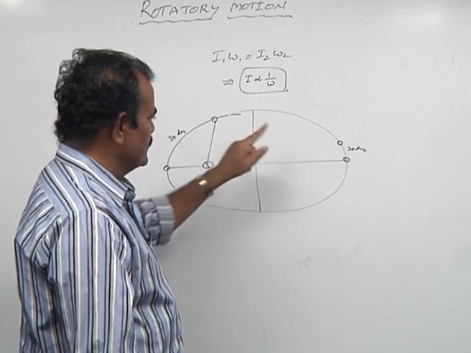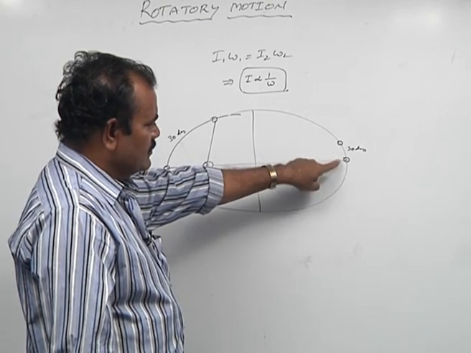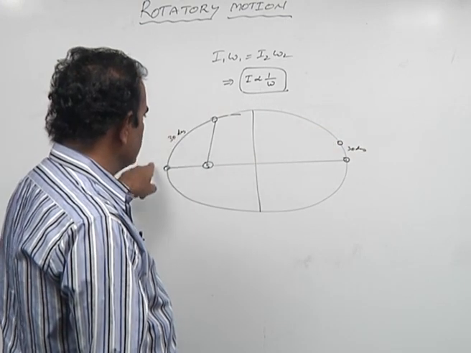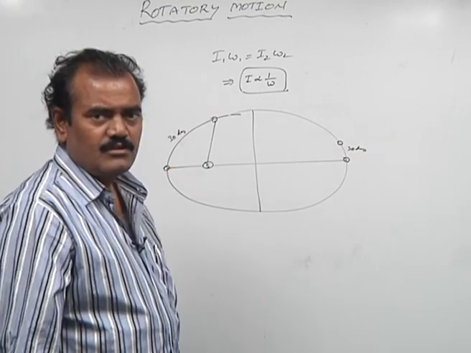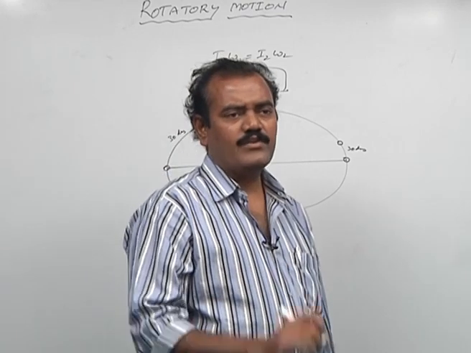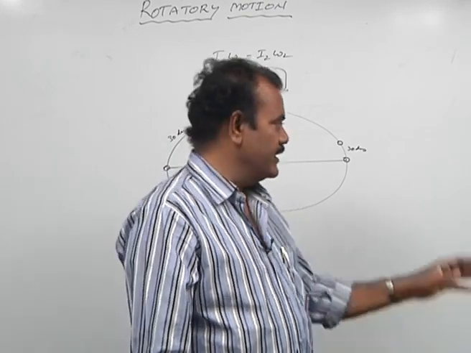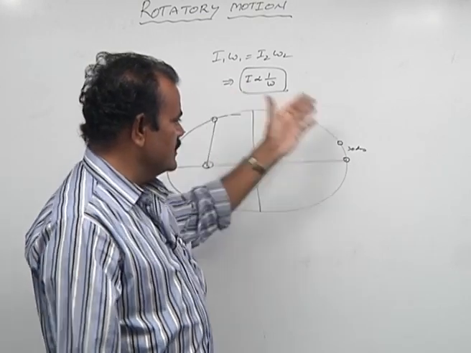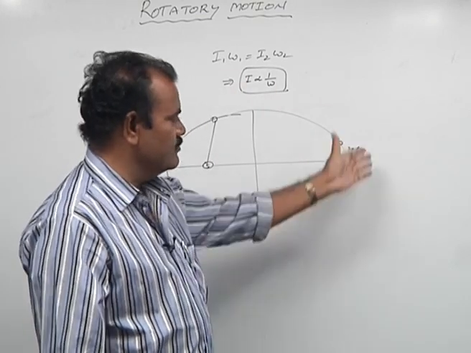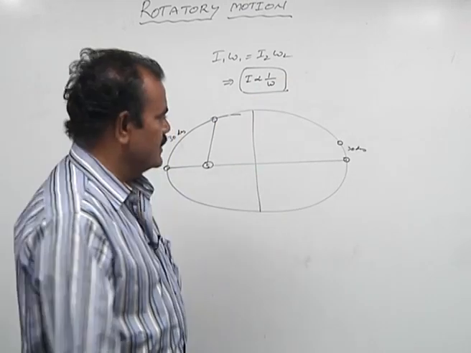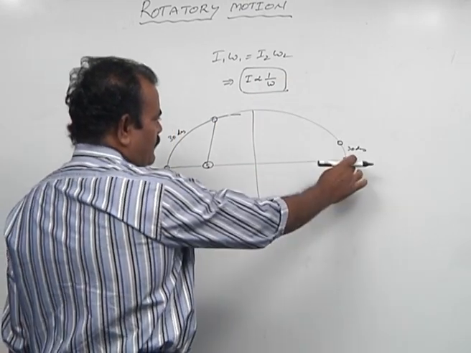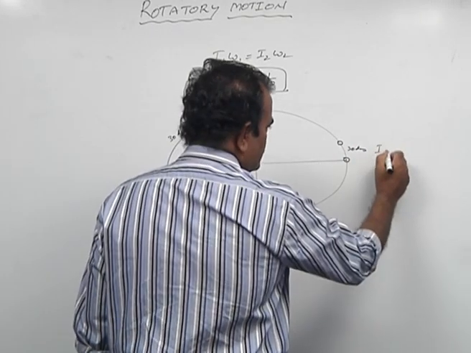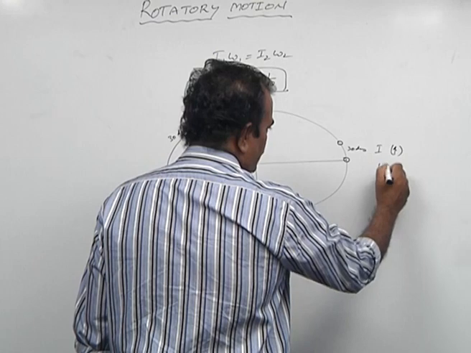What Kepler observed is that when the planet is far away from the sun, it moves slowly, and when it is nearer to the sun, it moves fast. Here it is also obeying the conservation of angular momentum for its stability. It cannot maintain the same angular speed throughout that path. If it did, it could not continue its motion in the same orbital path. So when it is far away from the sun, I is more and omega is less.